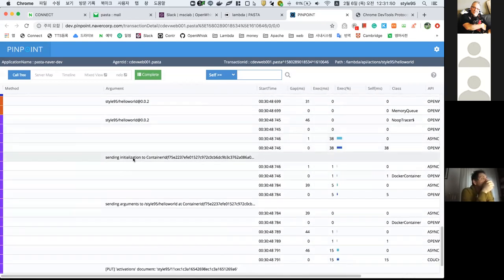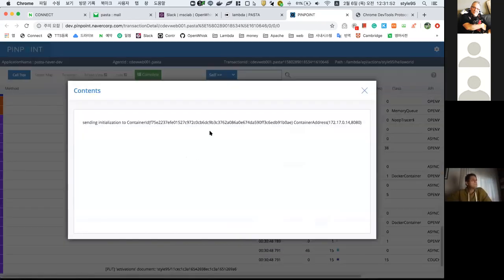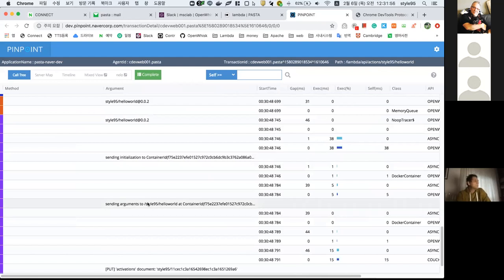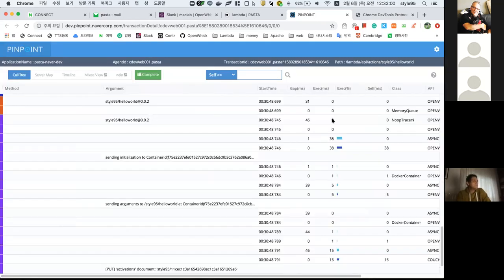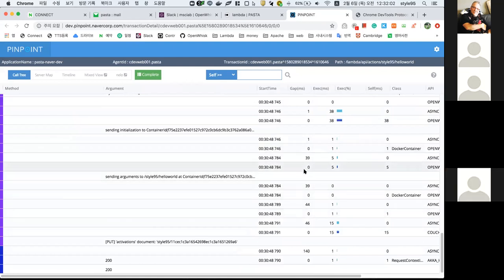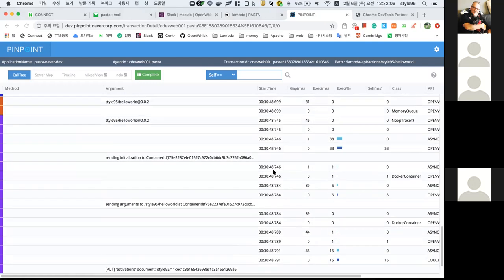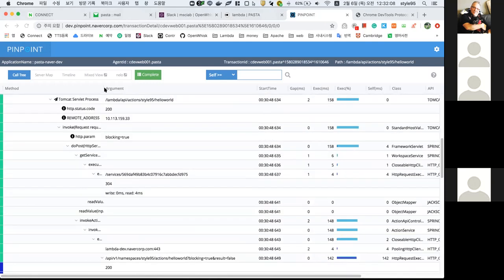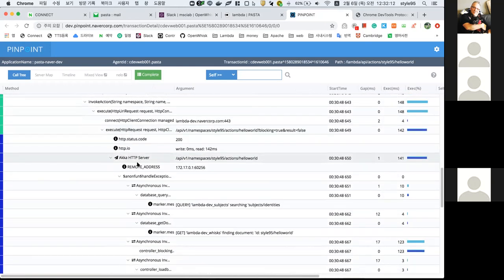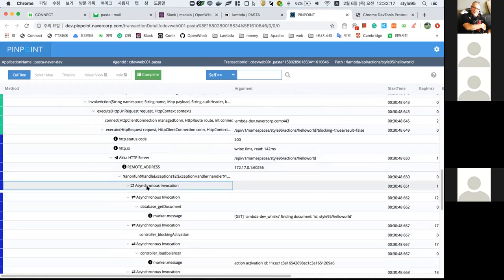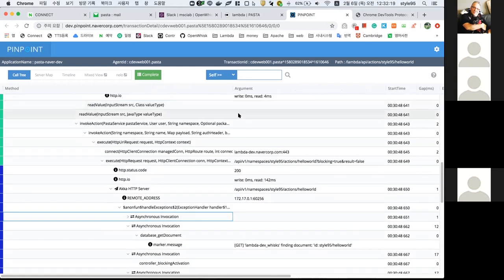It calls the initialization API to this container with this container address, and finally it invokes the action with some arguments like this. So we can see the time taken and the gap between each step, and we can also trace an asynchronous call as well, like this.